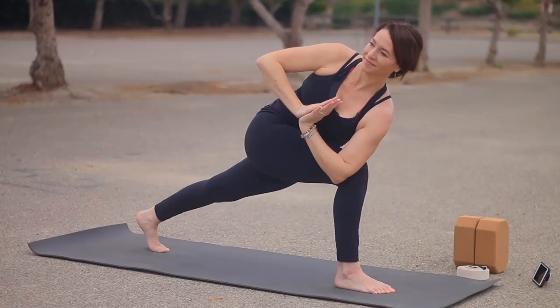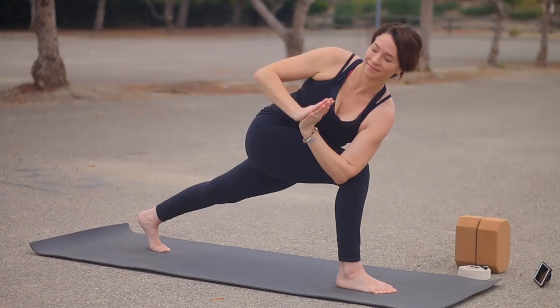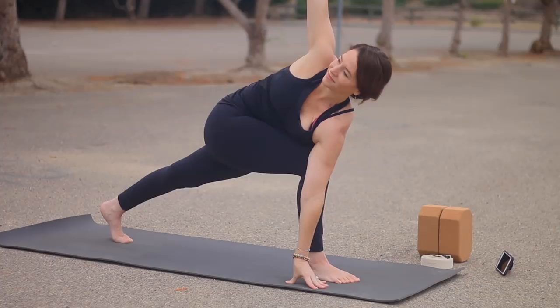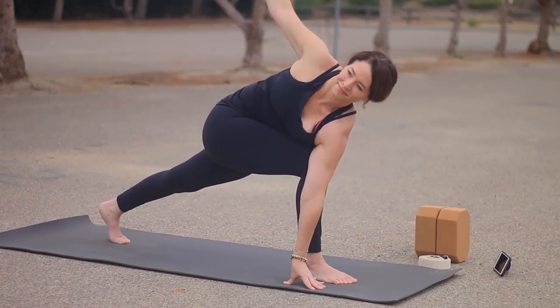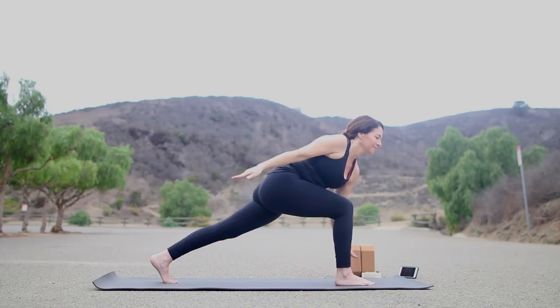So you can stay right here. You can always take the back knee down as well, or you can take the left hand to the floor, right arm up, for a little deeper twist. But every inhale, imagine you're getting more length through the spine. And then as you exhale, you're turning your rib cage, your chest a little deeper into the twist. Squeeze outer hips, inner thighs, come back to center.